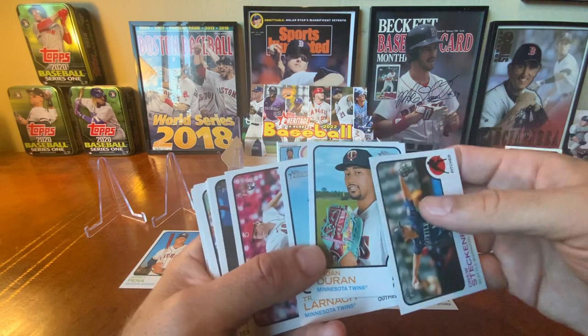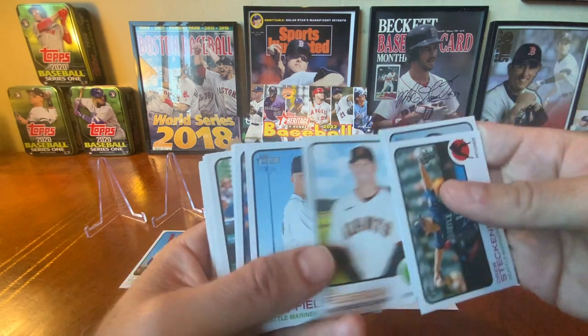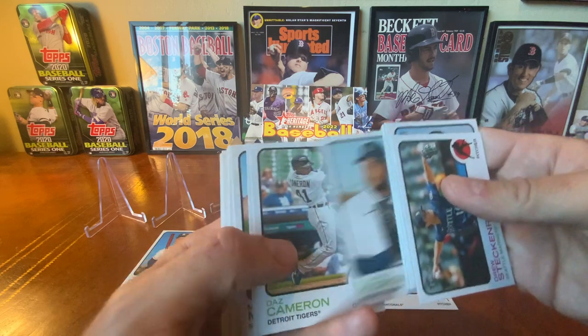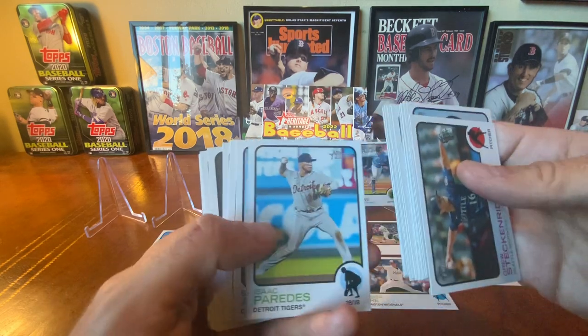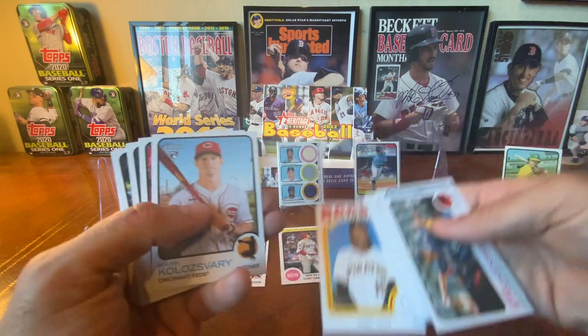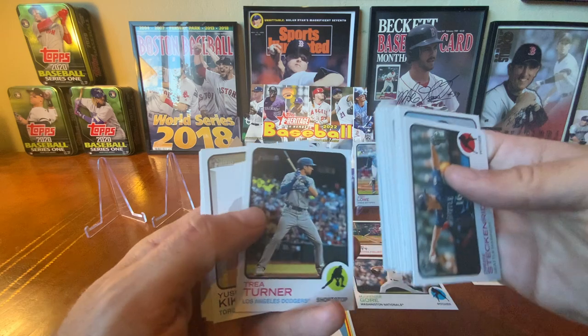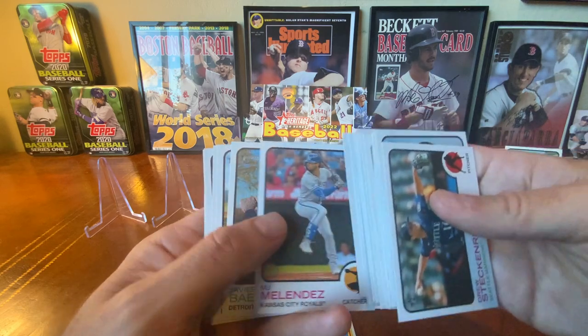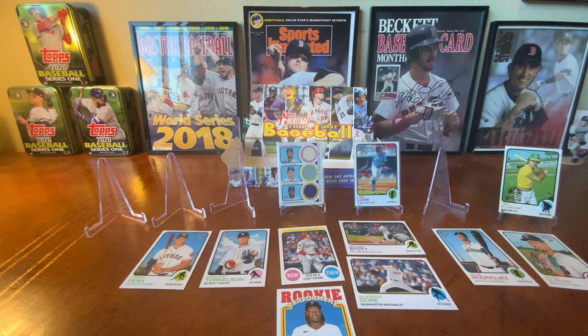Very cool YouTube video up about him and how hard he is to hit. I don't remember who posted it. That got me really excited for a second because when I saw that one, I thought it might be a one of one card. O'Neal. When I saw that it was multiple players, I thought it might be a multi-autographed card. That would have just blown me away. But I'm very happy with this box so far.